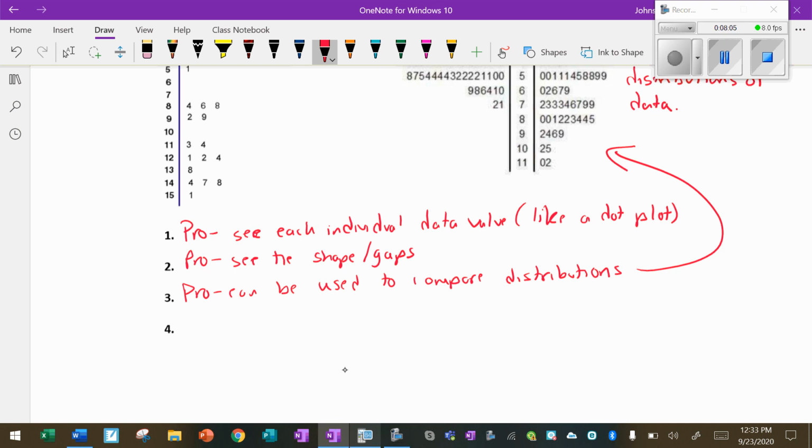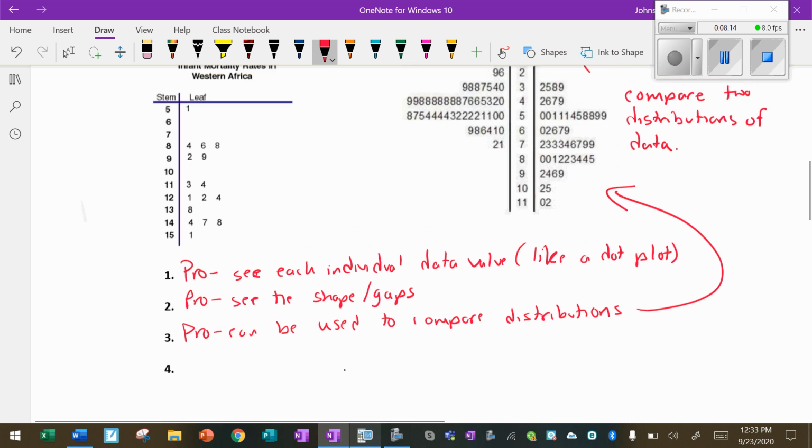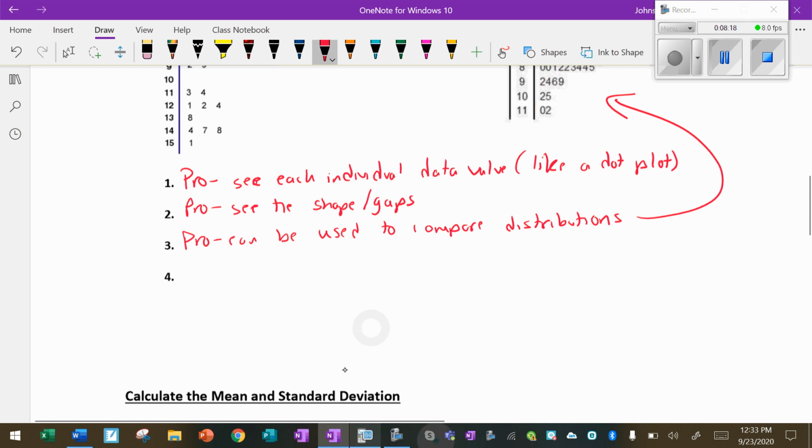Another comparison we use, you're going to find out, is what we call parallel box plots, and that's where we put one box plot on top of the other on the same scale. These are nice, and you see these in a variety of questions when we want to compare distributions. And a con, similar to the dot plot, is that they are not ideal for large data sets.